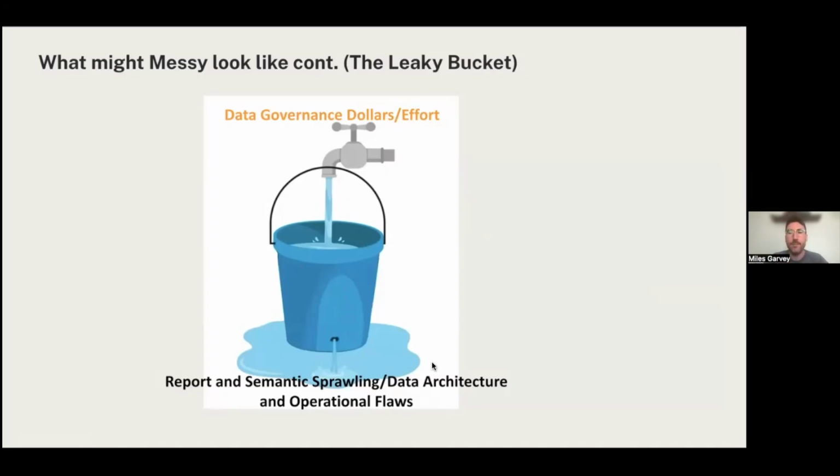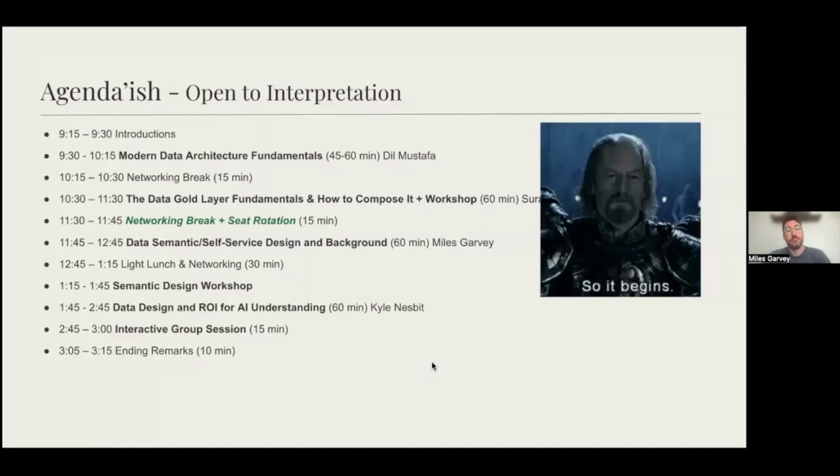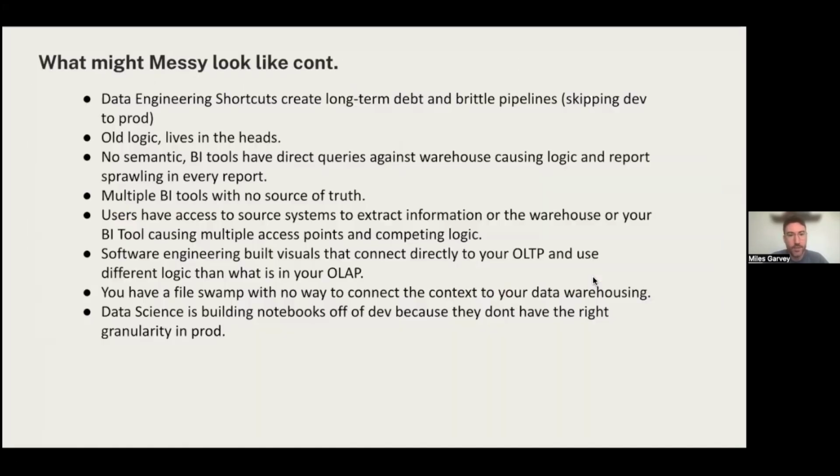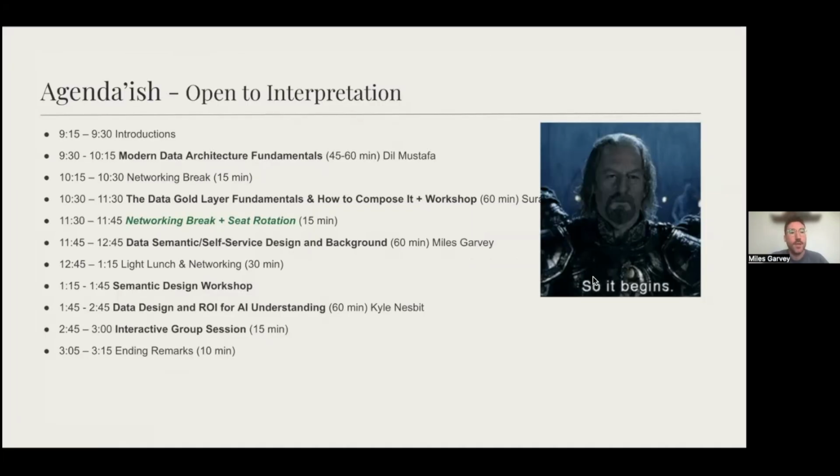So where does that leave you? So we created this workshop so that, A, we can identify problems or gaps in our architecture and our operations, and also allow you to look at what is modern data architecture? What does that look like? How are organizations setting up their architecture for AI to sit on top of it?